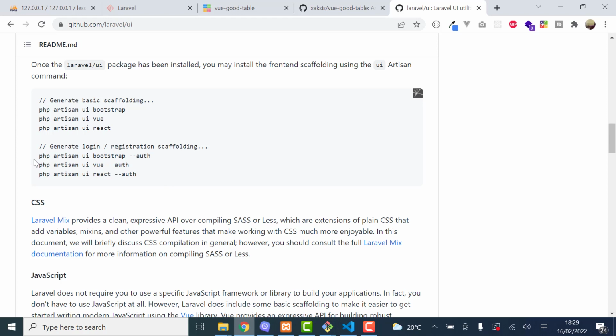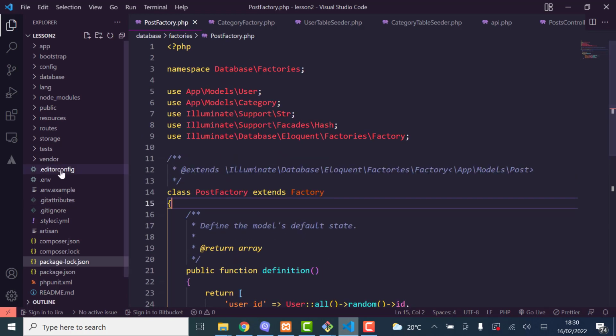If you want the basic one, you can use these ones here. But if you want the one with the registration, register and login forms, you can use this one. So I used this one for Vue so that I can have Vue in my application here. I use just php artisan ui vue --auth. And now if you use that, Vue.js will be running in your application.